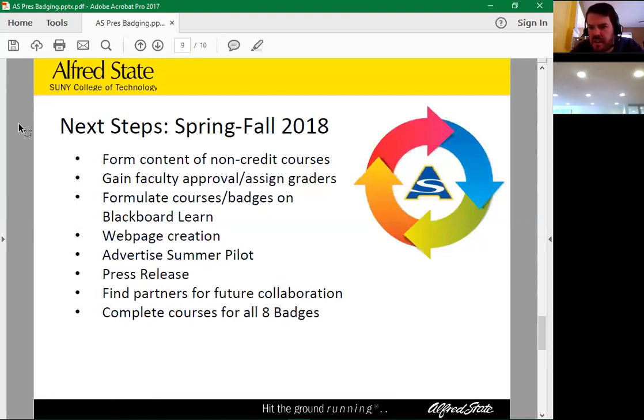Are all the badges earned in online contexts? That's the next question. So for our badges right now, they are all available to be earned 100% online, yes. Our goal was that our online students could take it, our international students could take it, and our students who are here on campus could be involved. The projects they choose to do determine whether they will need to be on campus or if they can work with another organization that's local to them. So they can be done 100% online.